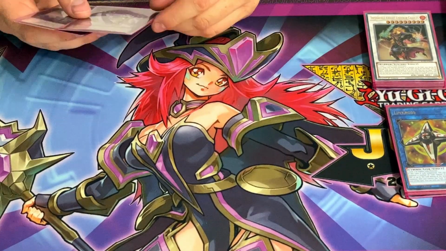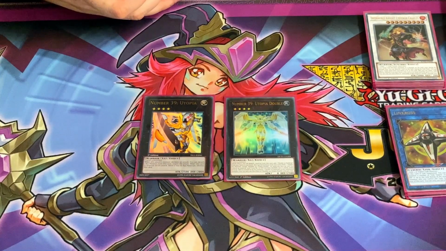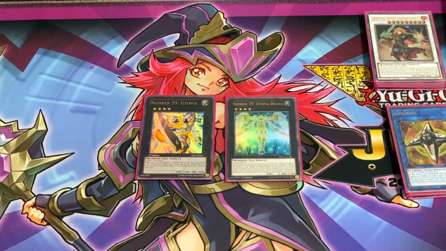The final 2 cards I'm playing are the Utopia and the Utopia Double, for obvious reasons. Yeah. So there's a lot of level 4s. There's a lot of ways to get double level 4 to the board going second. So if you're not going to negate me, and I'm not going to play through all the synchros and the shenanigans, then I will just go for a mega OTK.